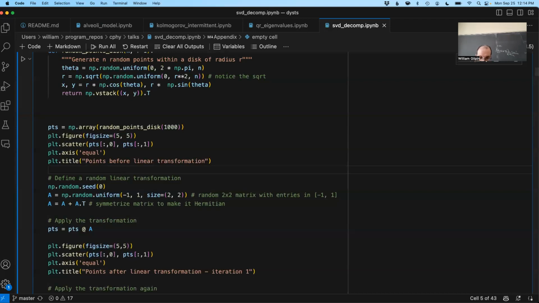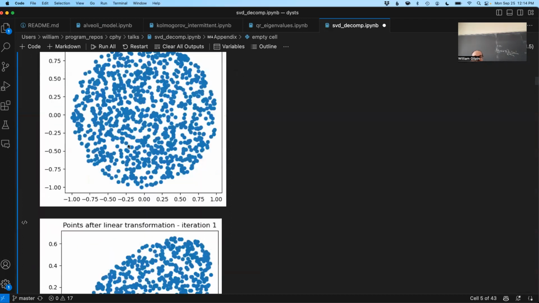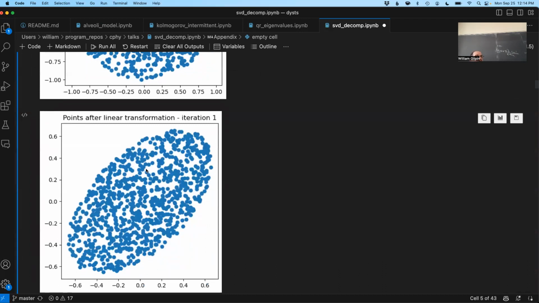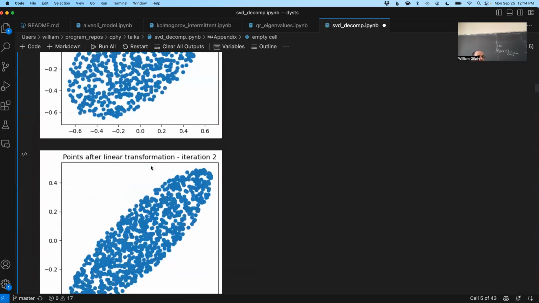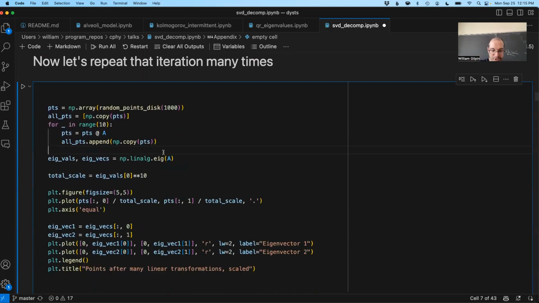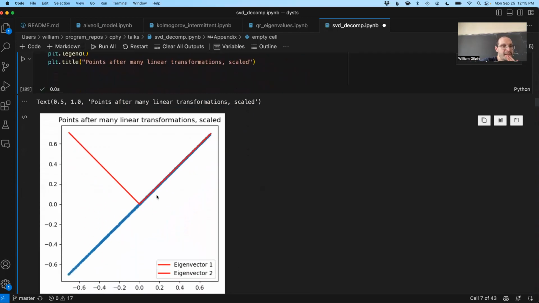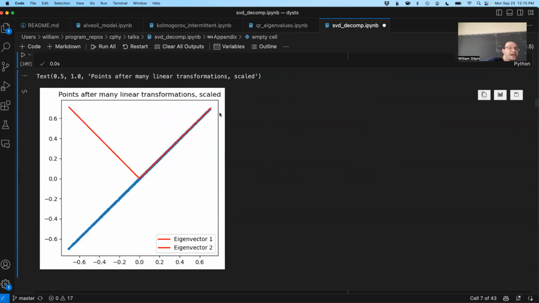Okay, let's run that. Okay, so this is what they look like before I apply that matrix. So each point is just 2 coordinates, so it's a 2-vector. So I apply the matrix once, and it sort of rotates and stretches, which is what Hermitian matrices always do. And then if I apply the same transformation again, you can see it doesn't rotate much more, but it stretches a little bit more. And in fact, if I were to repeat that operation a whole bunch of times, I eventually would get that this cloud gets narrower and narrower until it eventually stretches out along one direction. And this direction actually corresponds to the eigenvector associated with the largest eigenvalue of that Hermitian matrix.